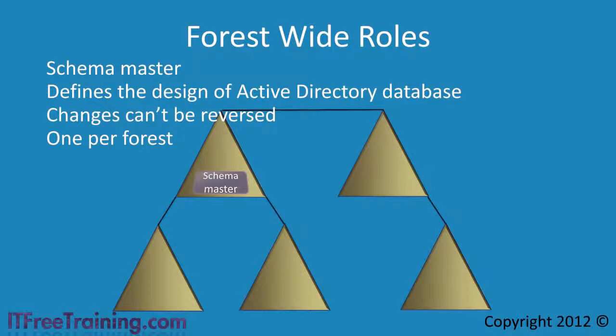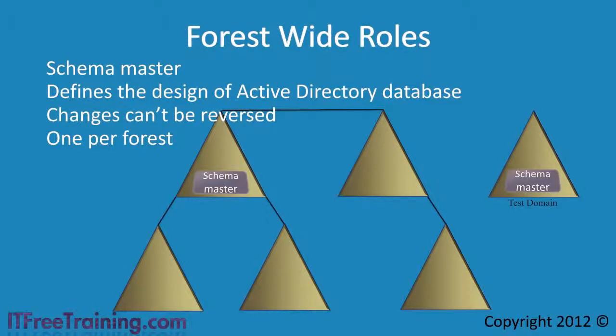If you want to test changes to the schema before trying them in your production environment, you would first create a new forest in a test environment. If you want to make schema changes in an environment with multiple forests, you would need to make a change to all the schema masters in all the different forests. Once a change is made on the domain controller holding the schema master role, the schema master is responsible for ensuring that this change is replicated to the other domain controllers.